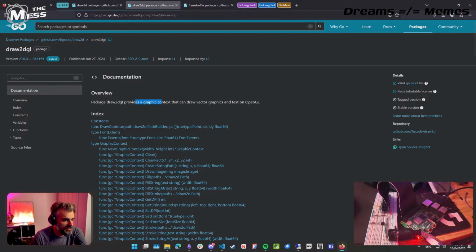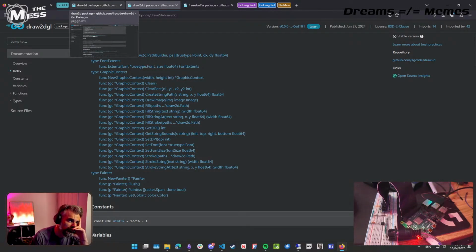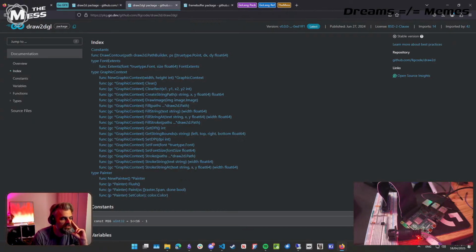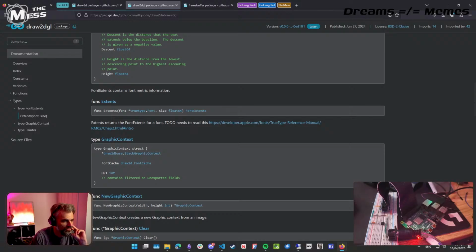Provides a graphics context that can draw vector graphics and text on OpenGL. So, okay, this is interesting because, like, do I draw? No. New graphics context. So do I do the whole graphics context in this Draw 2D GL?